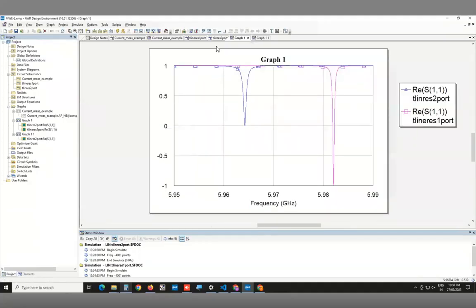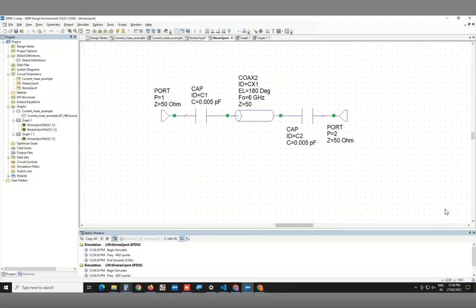Now, by this point, it should be obvious that whatever differences are coming is coming from the second port, right? So the fact that there is now an absorption, like a dip in the magnitude as you measured from reflection, that is because of the presence of the port here, okay? But the fact that the frequency is different is a bit strange because the length of this resonator is still the same. But this is related to the fact that now there are two capacitors connecting on either side, right?